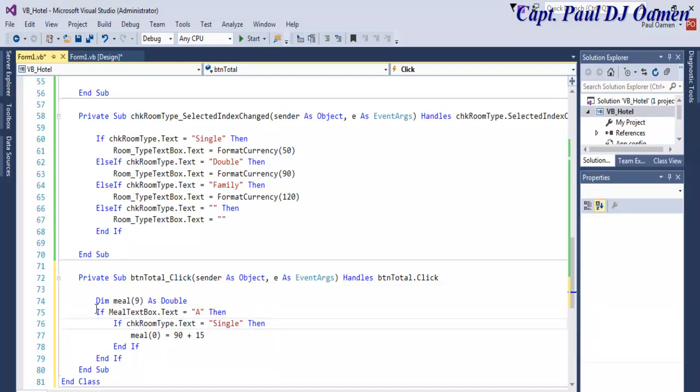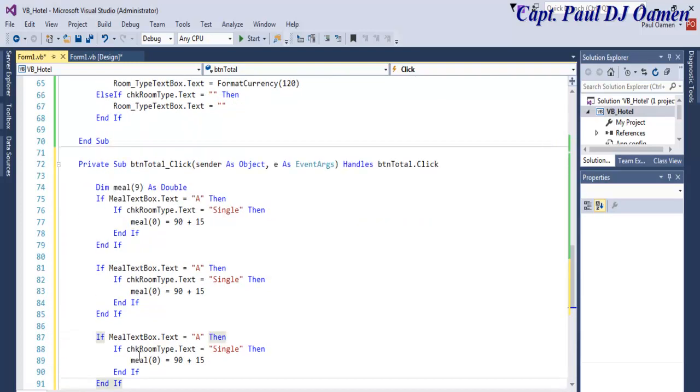Okay, we can use else if, or let me just copy this, just paste it there. For the other one, paste that there, make this a B, and this one a C. Okay, so that will be the very first combination, and in that case this is going to be 120.